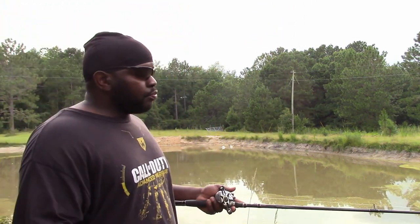Now, some people think the twitching of the rod takes a lot. It doesn't. All you're really doing, this is about all you need. That's about all you need, right there, as far as the twitching of your rod. That is the simplest way that I can show it. Now, there are modifications. I don't do them because I like the fall, especially when the bait is Texas rigged. I like the fall of the bait.